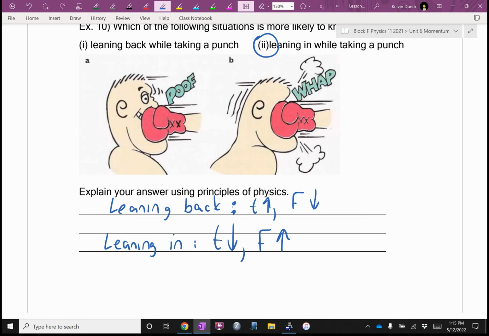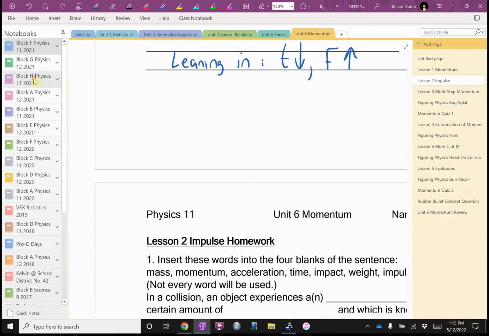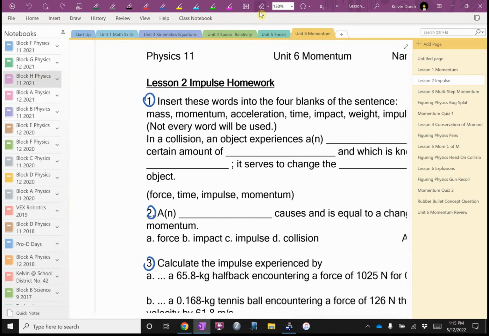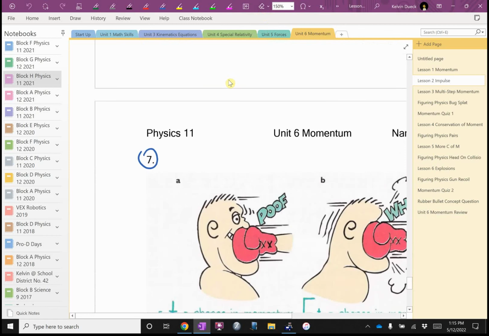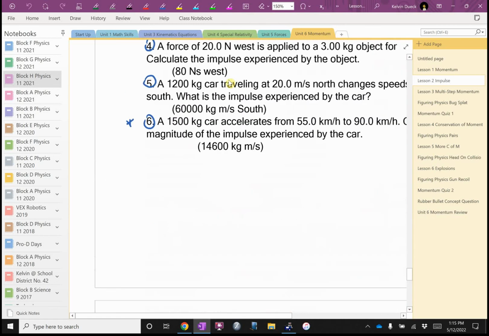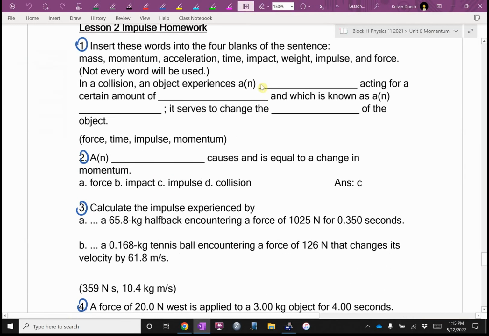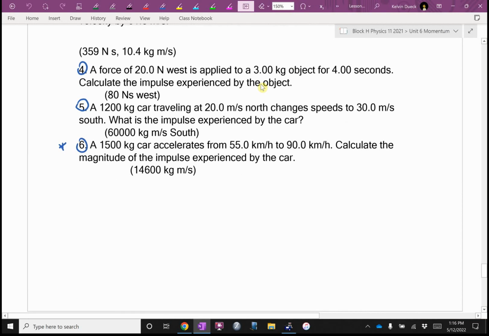Good yawn? We're done. What's the homework? Here's what I assigned my block H's. I think I assigned every question. I did. You're going to find if you hustle, you can get it all done in class. I put a star next to number 6. Why did I put a star next to number 6? You'll have to do some unit conversion, converting those to meters per second before you do the crunching. But try the homework. I think you can get it done in class. Okay?